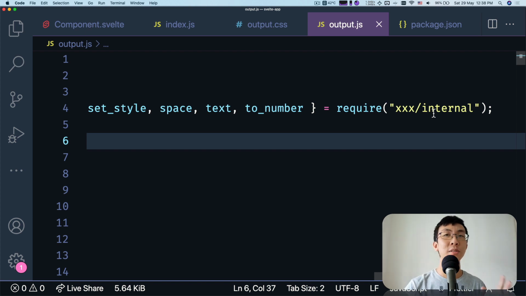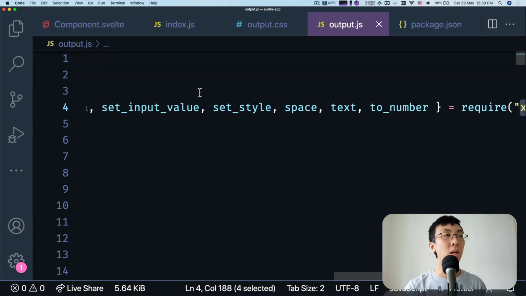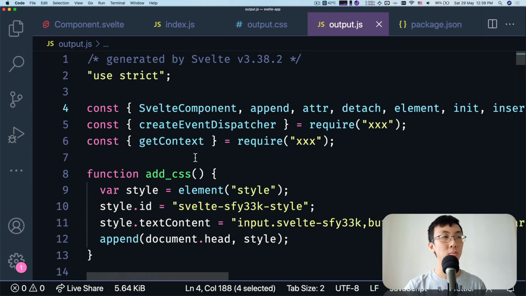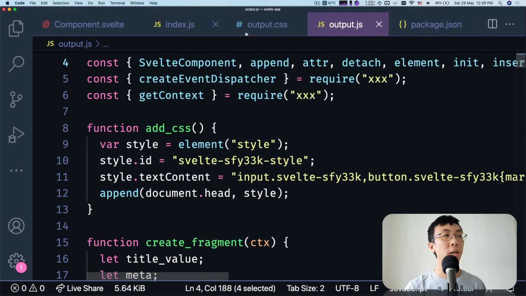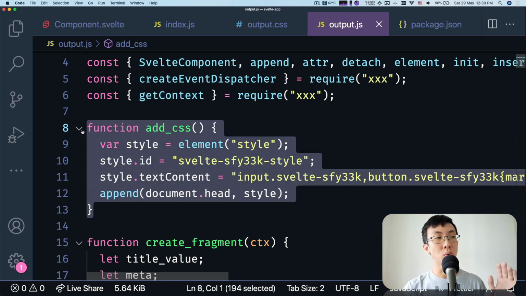So if you have a custom version of Svelte, or your Svelte is in a certain folder somewhere, then you can change this, and the rest of the code is still normal, how Svelte generates it, right? So here, if we take a look at when we are generating for a DOM, you see that there's a function called add_css.